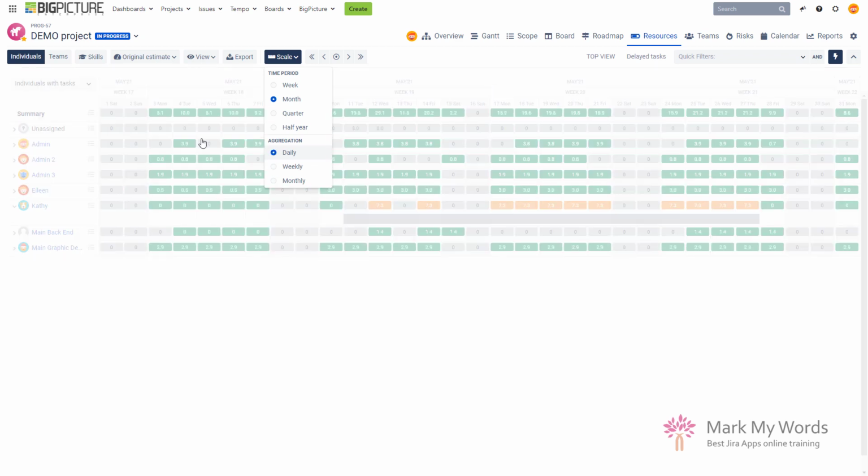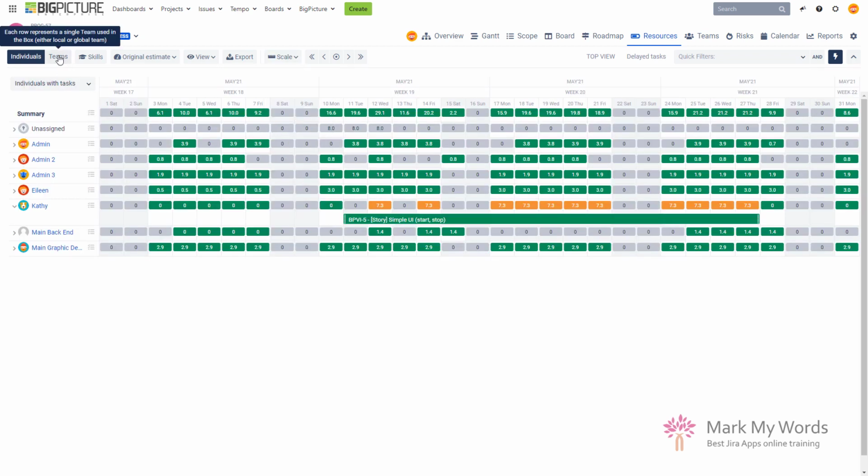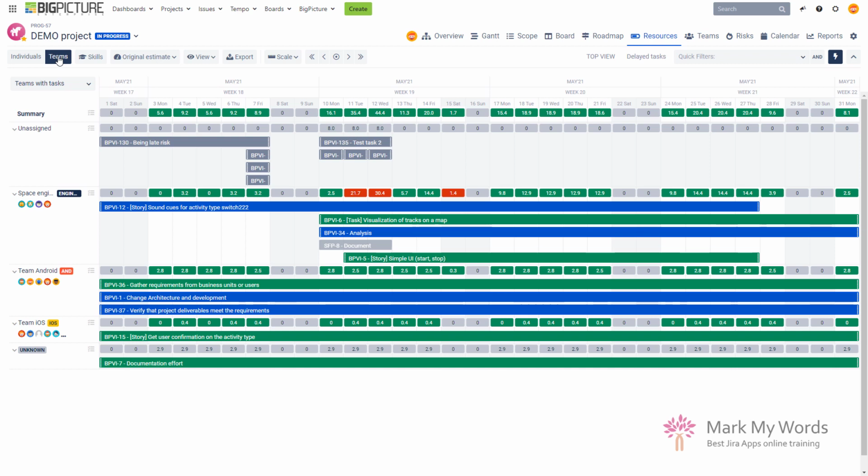Another cool thing that is available over here is the switch to the team-based planning rather than individual-based planning in terms of resources. So it has its usefulness in two aspects. So first of all, sometimes you're first planning on the team level and then you're breaking the work down to the individual level. So for the long-term planning, for the rough planning, the teams over here will be very, very useful. And sometimes you're not planning on the individual level at all, and then you will only work with a team-based planning, which is completely fine as well.